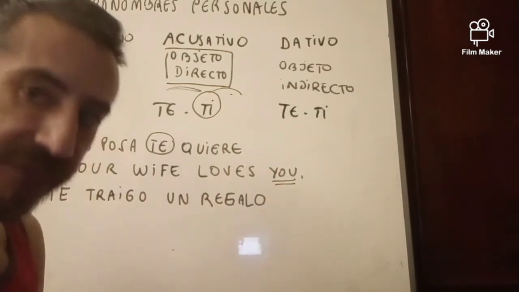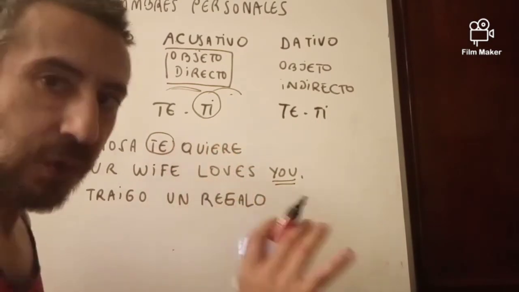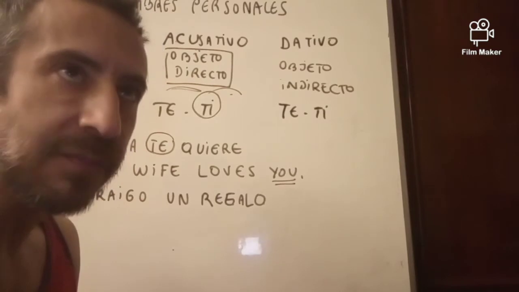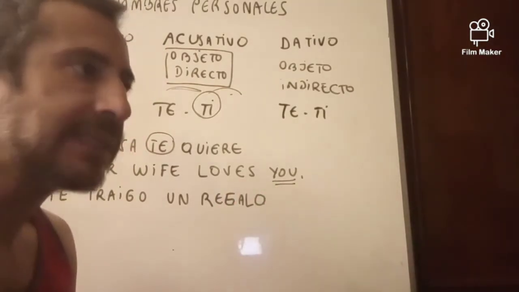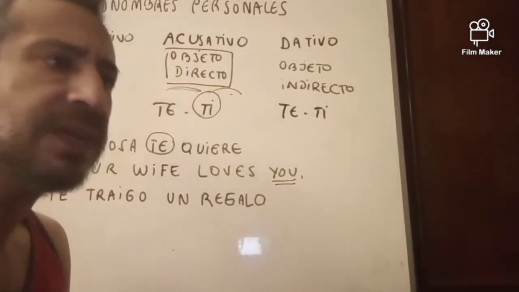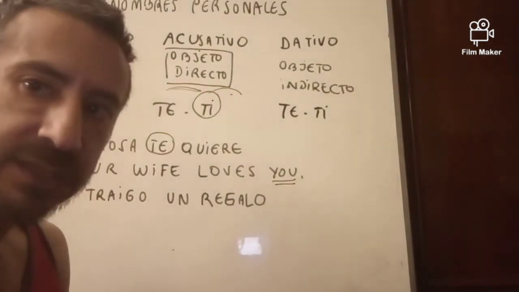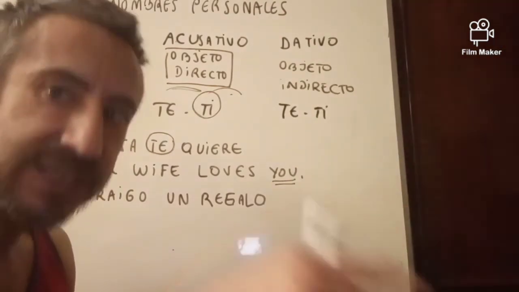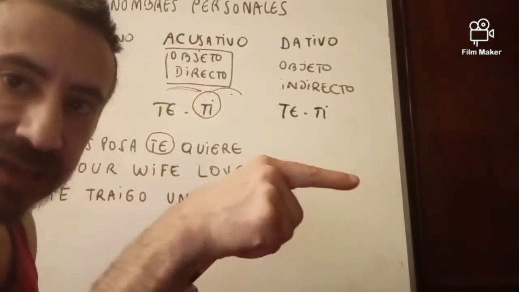This is very, very common, and it will be for sure here in the sentence when we want to show contrast. For example, I'm having a conversation with a friend, and he's just said, my wife doesn't love me anymore. And I say to him, no, wait a minute. She does love you. She doesn't love another man. She loves you. In Spanish, it would be, tu esposa te quiere a ti.